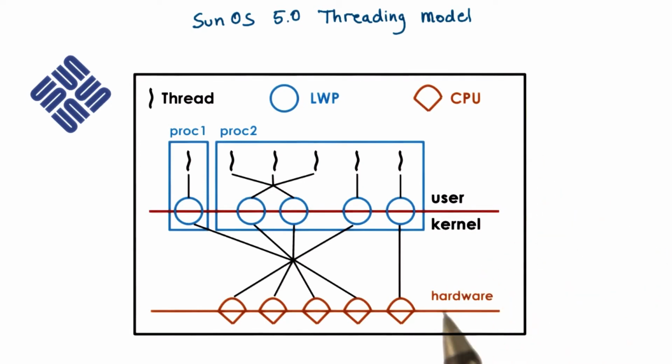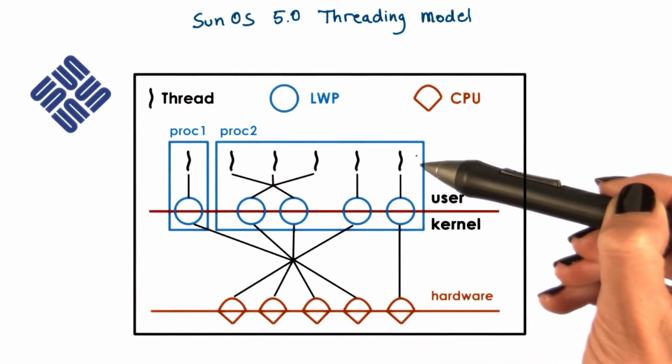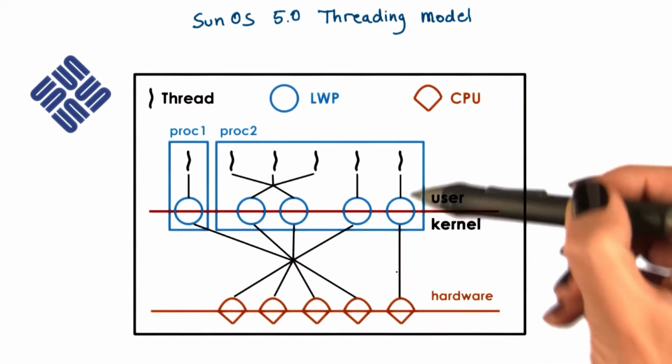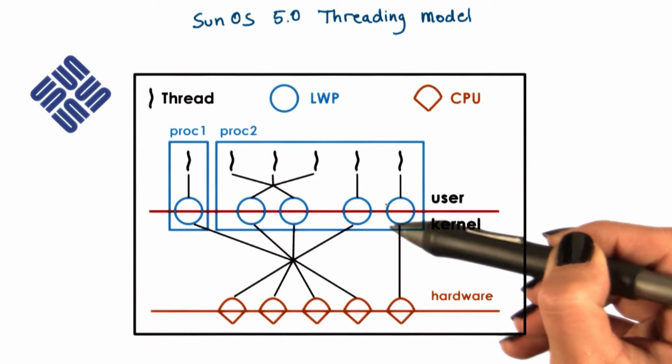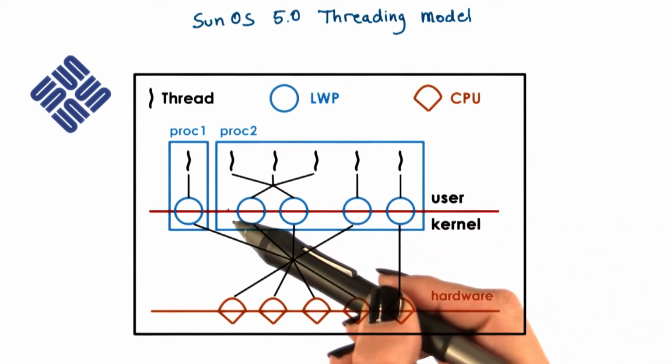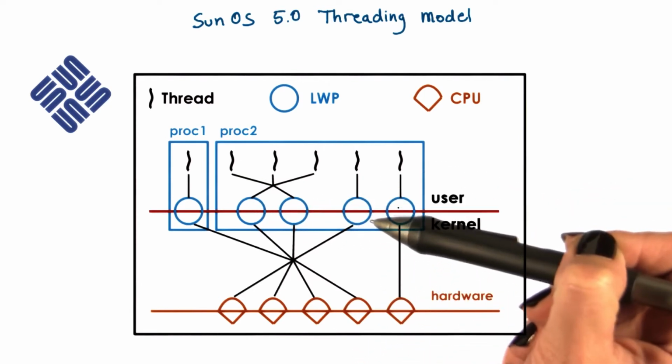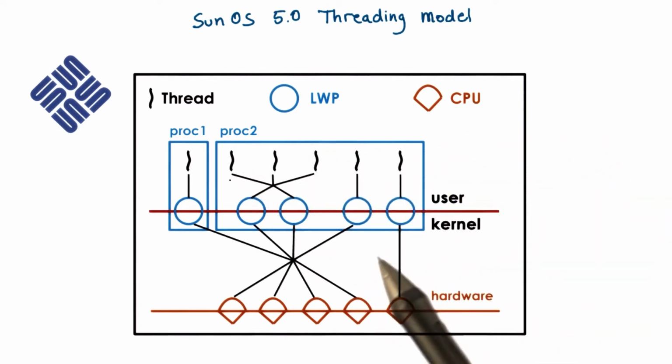Going from the bottom up, the OS is intended for multiprocessor systems with multiple CPUs, and the kernel itself is multi-threaded. There are multiple kernel-level threads. At user level, the processes can be single or multi-threaded. Both many-to-many as well as one-to-one mappings are supported. Each kernel-level thread that's executing a user-level thread has a lightweight process data structure associated with it. From the user-level library's perspective, these lightweight processes represent the virtual CPUs onto which it's going to be scheduling the user-level threads. At the kernel level, there will be a kernel-level scheduler that will be managing the kernel-level threads and scheduling them onto the physical CPUs.